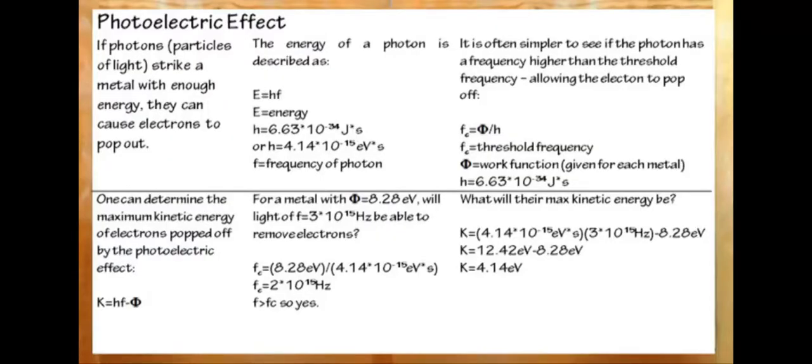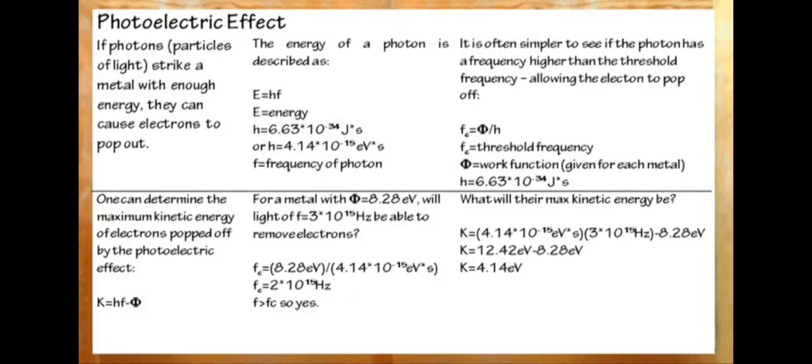To recap, if you shine light on a metal plate, sometimes electrons will be ejected. This happens if the energy is sufficient to bring out the electron. Now, how do we figure that out? You can calculate the frequency required using the equation. The threshold frequency is equivalent to the work function, different for each metal, but given to you, divided by Planck's constant. Planck's constant is either 6.63 times 10 to the negative 34 joule seconds, or 4.14 times 10 to the negative 15 electron volt seconds. An electron volt is the amount of energy that an electron has, and that's equivalent to 1.6 times 10 to the negative 19 joules.